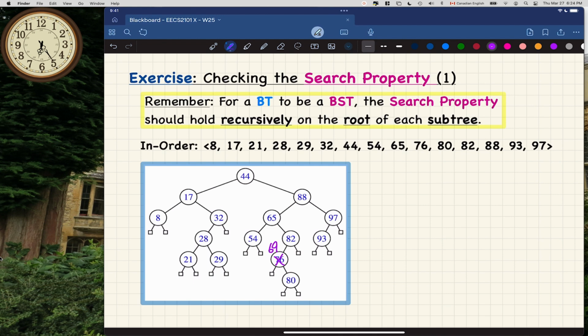Okay, there are two ways for you to check this, right? We want to find the minimum impact spot over here. You can see what we are impacting is just this particular subtree. If you look at that, every node in the left subtree, which is 69 and 80, is still strictly less than 82. And there's nothing in the right subtree. So it satisfies the search property.